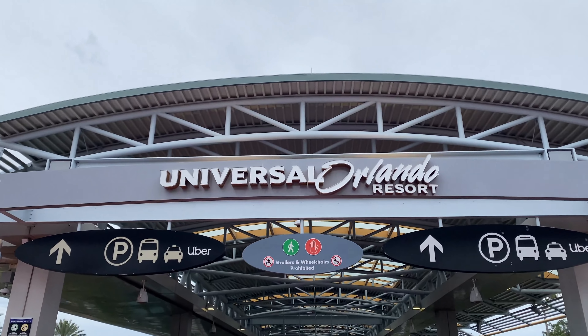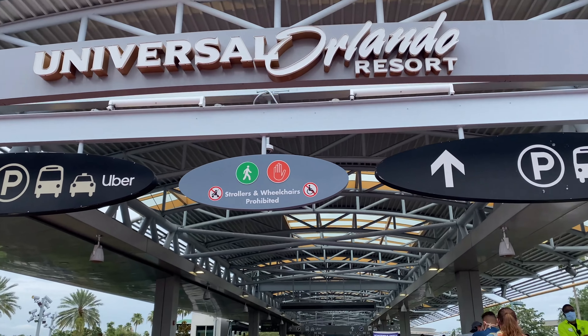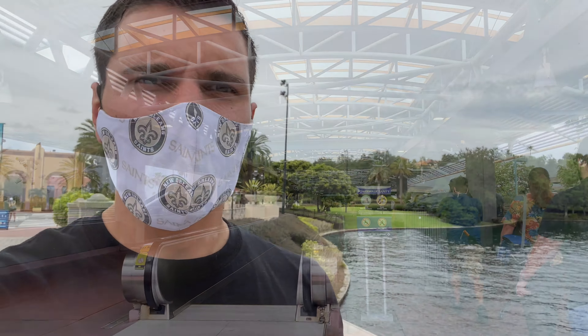That's going to wrap up the day here at Universal Orlando. They have some fantastic precautions put into place, though overall there's still room to improve the system. It's exciting to be able to get back to the parks this summer — catch you next time at The Theme Park Shark.